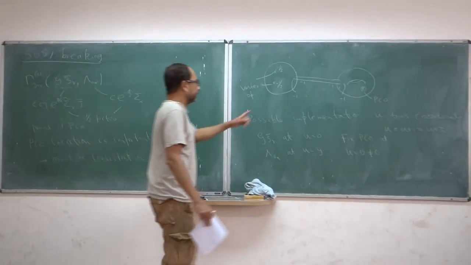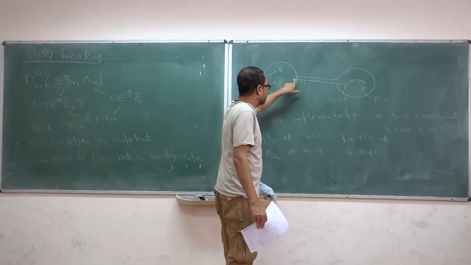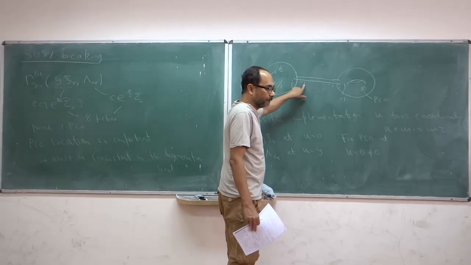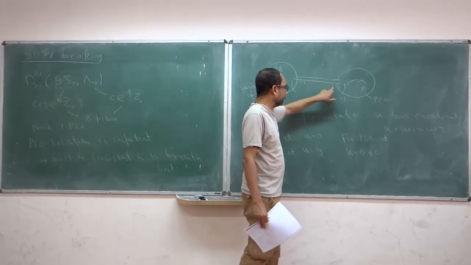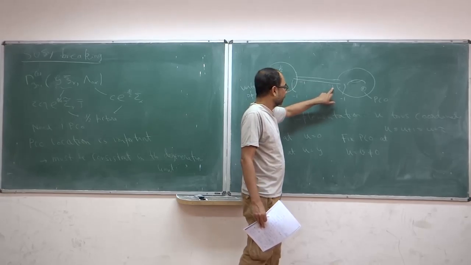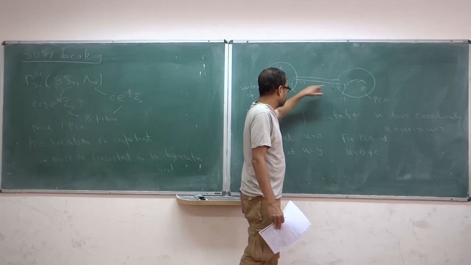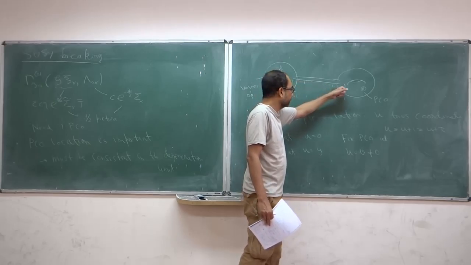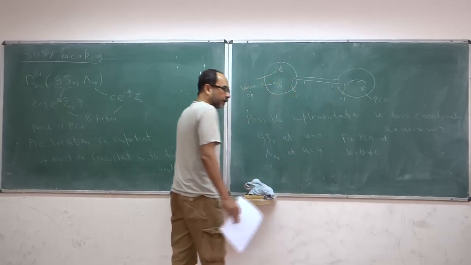Okay, if you had put the PCO here, then this would have picture number 0, and this would have picture number minus 2, because 0 and minus 2 are conjugate. Then minus 2, this would have to have picture number 0. Okay, something is wrong. No, minus 2 is propagating here, so it will keep going here as minus 2. This will have picture number 0. So which will be consistent?